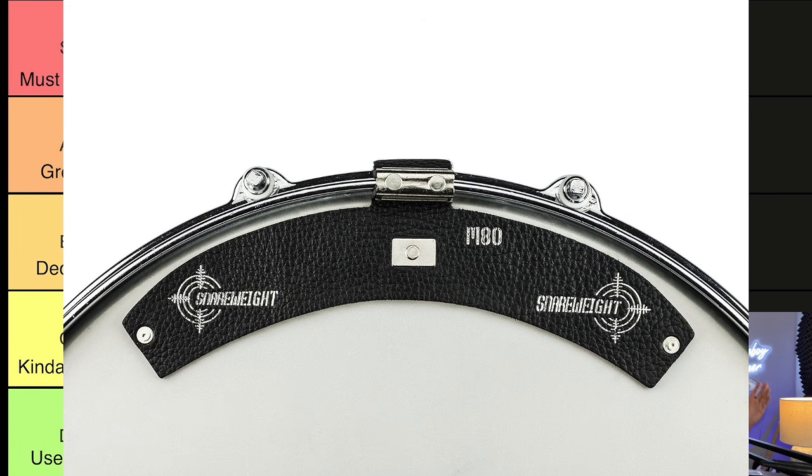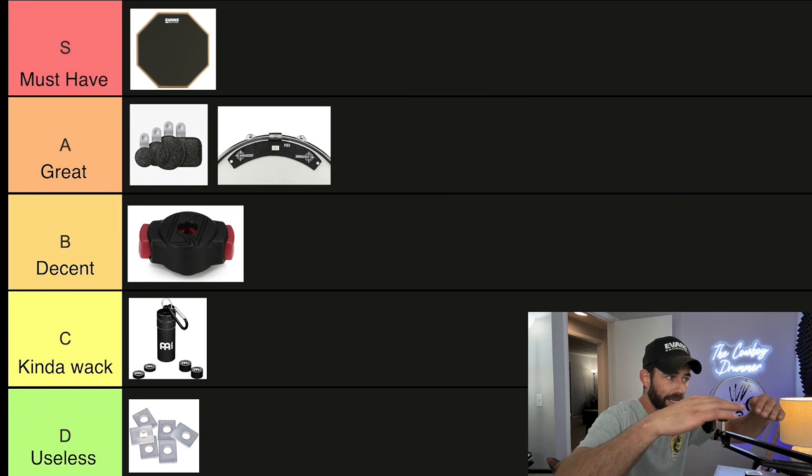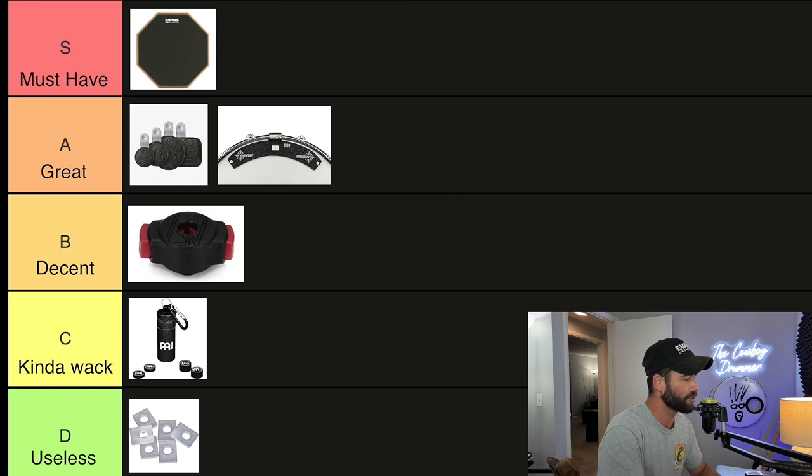But the arms will flap. And, you know, I'll look down and I'll see both of them on the middle magnet. And I'm like, okay, so what do I got to do, tape it down? You know, stuff like that. They flip around a little bit, but they absolutely do not come off the drum. And that's why I got it in the A tier. I can't put it in the must-have. It's just got to be really, really perfect, in my opinion. And this, brother, it's a little notch under there. It's great. It's one of the better drum dampeners, for sure. They make a bunch of different kinds as well. Check it out. Snare Weight. It looks cool on the drum as well.